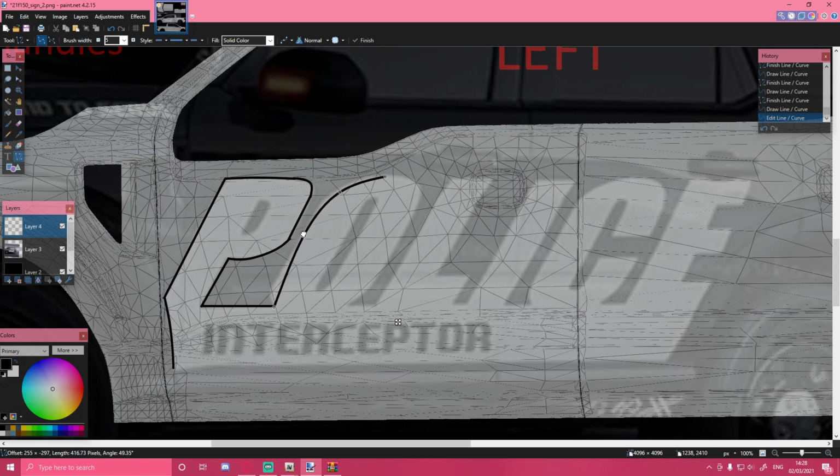You can move these dots up and down. It makes it a little bit easier to sort them out. I'm going to move this guy right here. Move it up a little bit. There we go. And then we're going to go all the way back down to about here.